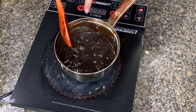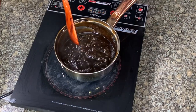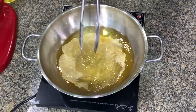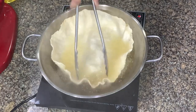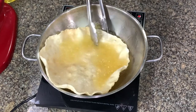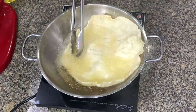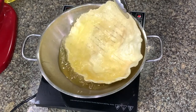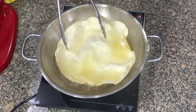You can see there are big bubbles. This is just my guide. You see big bubbles which are boiling slowly because they're heavier now. You heat the oil until about 350 degrees. See how quickly it cooks. Alright. This is perfect. You can also cut this into small pieces.